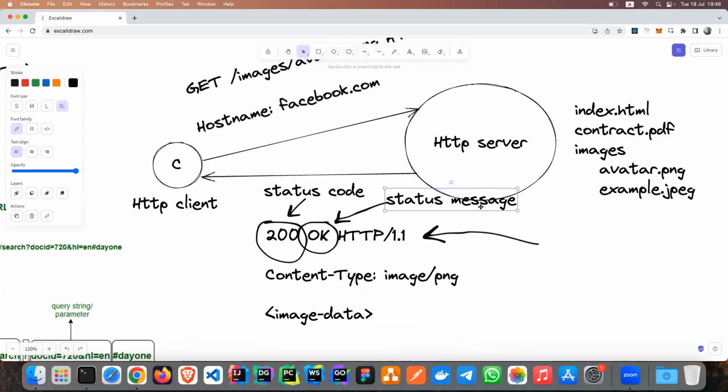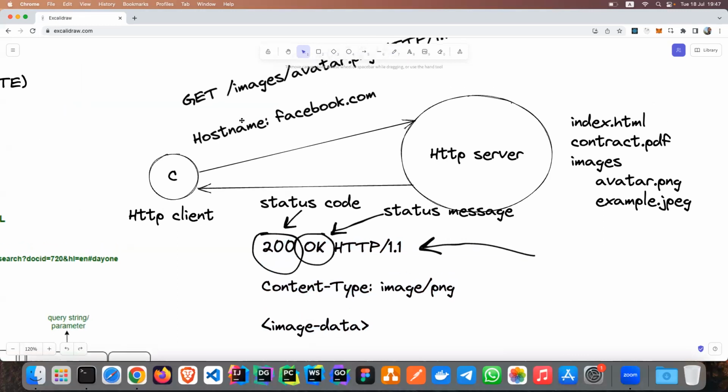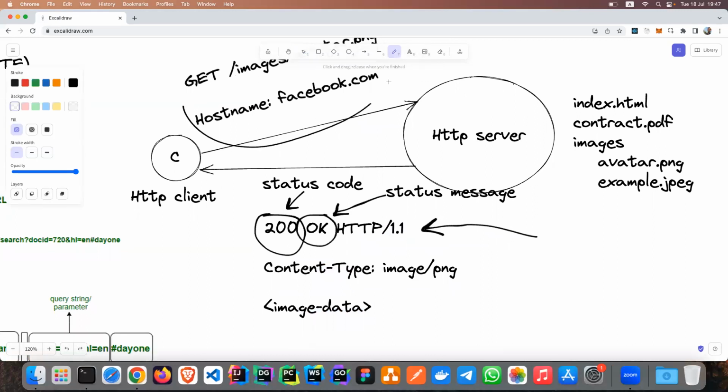And this is just the version of the protocol. Then we have, as the request has some headers, the response also has some headers. We call them request headers, and we call these response headers, okay?